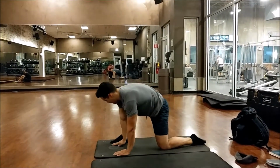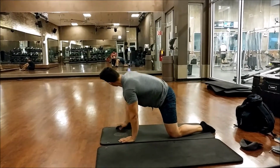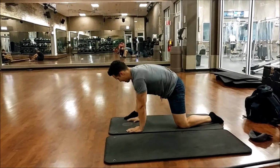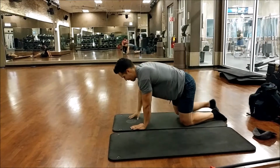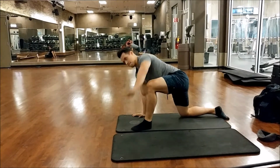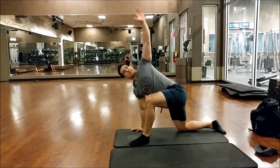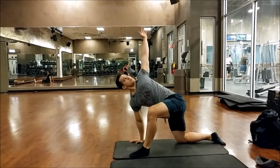And here I'm going to be doing some more T-spine mobility. I'm going to get into a half kneeling lunge position, and then the hand that's in between my hand and foot is going to go up to the ceiling. I'm going to match it on the other side. Inhale here, and then you are going to exhale as you're reaching up. Big stretch in the upper back, and you're going to get some hip stretch here too. Yeah, hamstring stretch and hip flexor stretch.